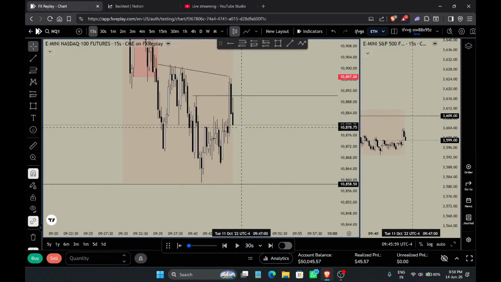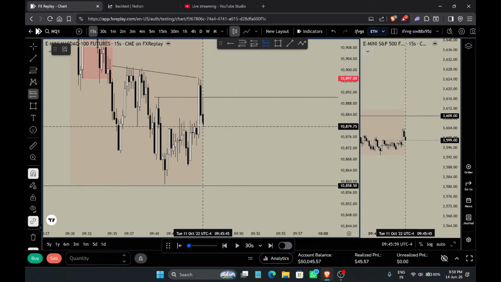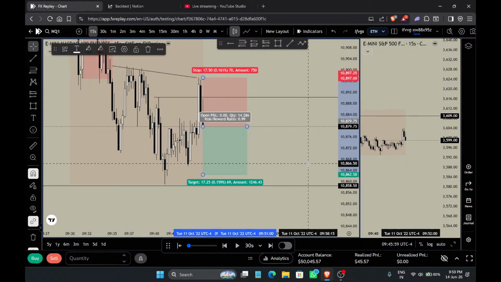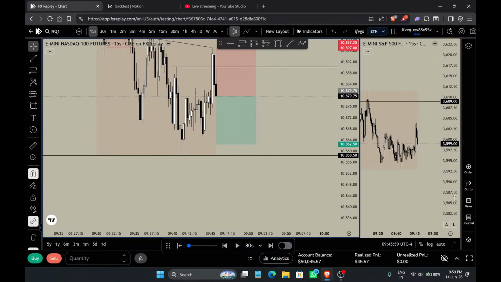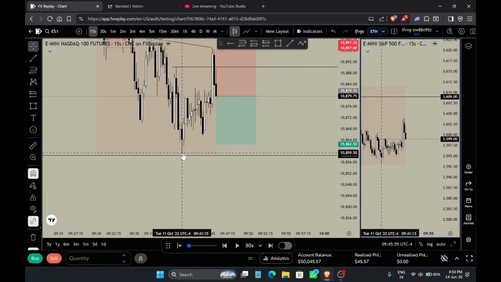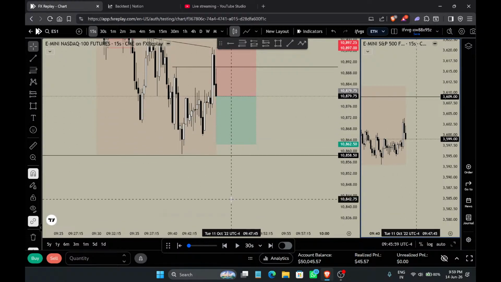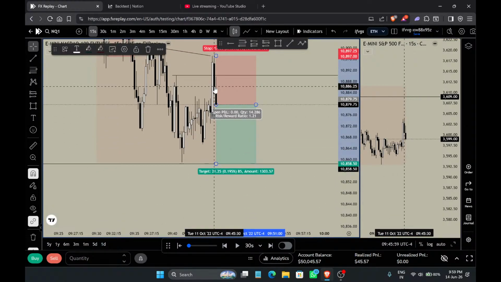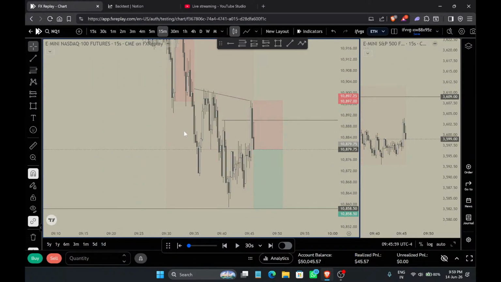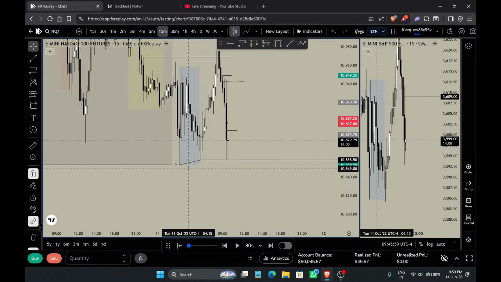Maybe 15 seconds for it. Yeah, this is a beautiful 15 seconds. We can take this. It's an A plus trade. It's an A plus plus trade to be honest. Here we don't have any LR generator or whatever, and this 15-minute PO3 there. And what we have on the rebalance in the 5 minutes.